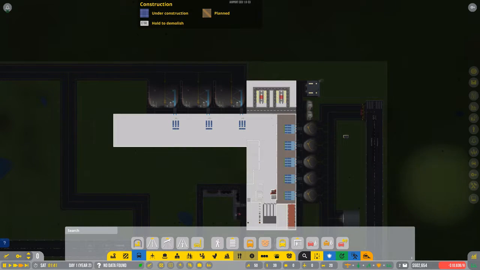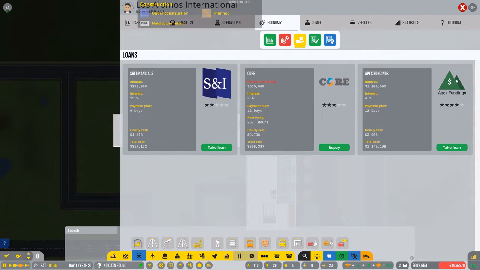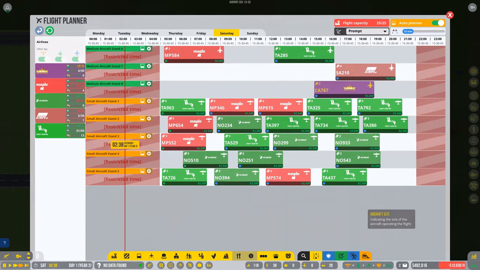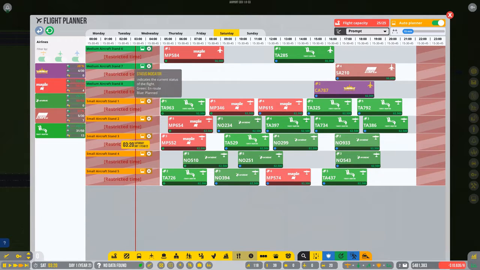Okay. Let's check our loan one more time. Alright, we owe $650. We can do it. We might go broke. We might have to take another loan to pay it off. Alright. Let's see. Got a few flights coming in.